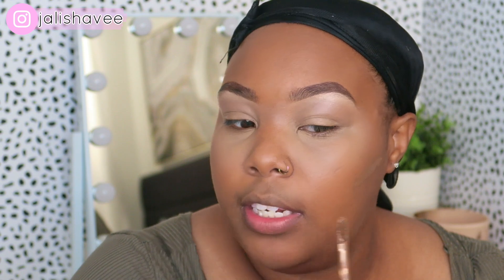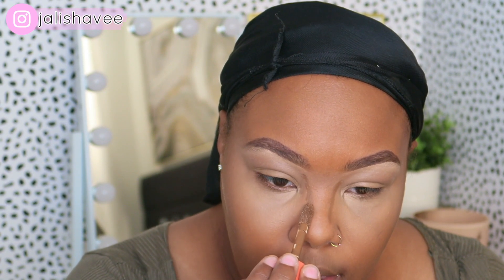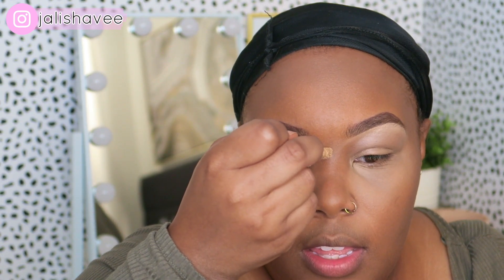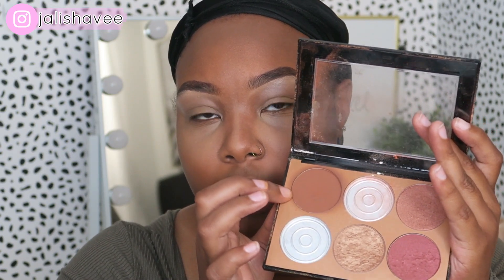This is not a super dark contour — it's not really muddy, which I have a huge issue with, my contour just looking like mud. I'm taking the concealer one more time and putting it straight down my nose, the thinnest line ever. Then I'm taking my Sephora palette — I've had it so long — using the bronzer/contour color, the perfect shade of brown for me, to brush up my face.